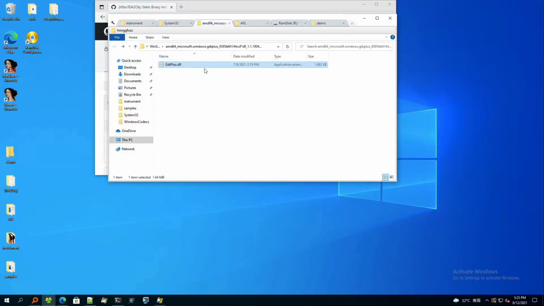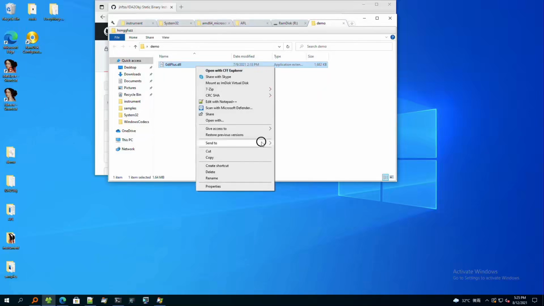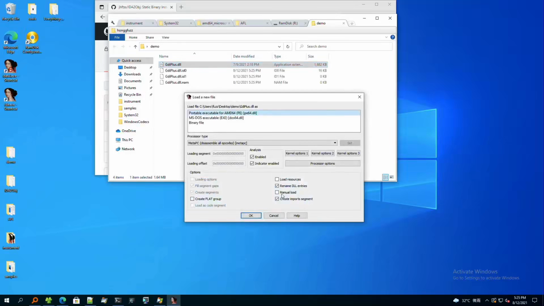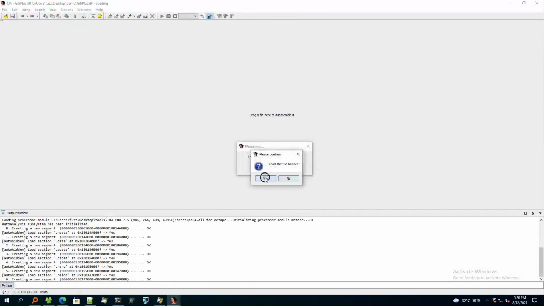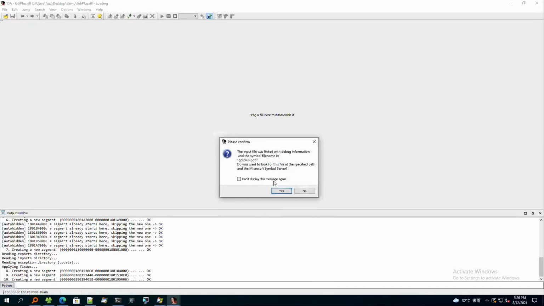Note that you should choose the menu option to load resources. It asks me whether to load the PDB file. Yes. The tool still works without PDB.